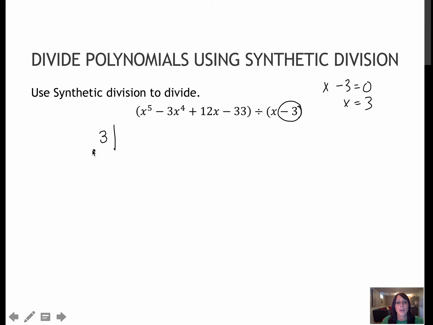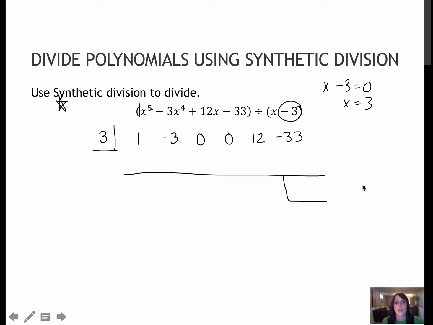That's the value that goes in the box. Then I'm going to start with my coefficient of 1, because that's x to the 5th, minus 3x to the 4th. This one should look familiar, by the way, because we did this one with long division. So once you're done, you can go back and check to see that you got the same answer. Minus 3x to the 4th, I have 0x to the 3rd, 0x to the 2nd, 12x to the 1st, negative 33 as your constant. Leave that one line of work and then put a box at the end. The first term always comes straight down. Then remember, anything up here gets added, anything here gets multiplied.